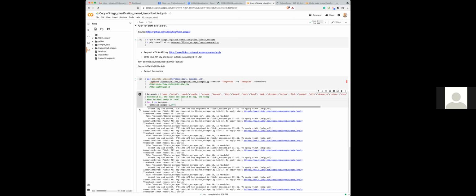And then for each folder, you need to put enough images. 300 is enough, right? Yes. And then you make a zip file for the whole folder. And then you upload it back to Google Colab. And then you run the unzip command and retrain everything.